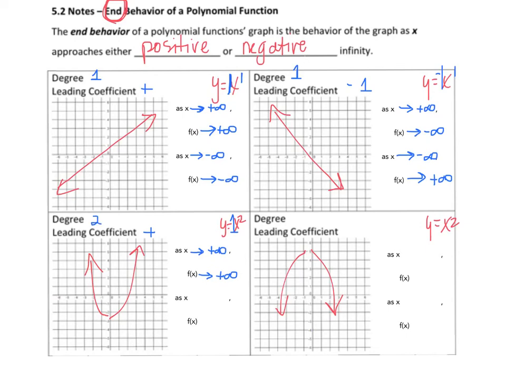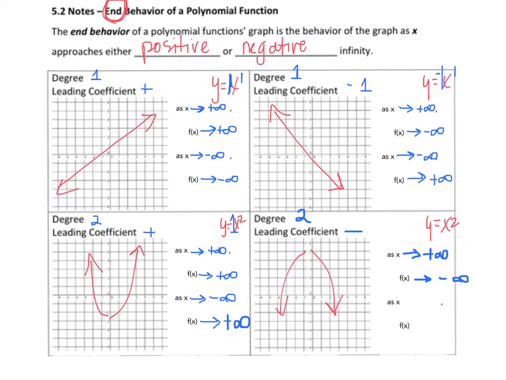So now let's look at the other side. As x approaches negative infinity, my function approaches positive infinity. And when I move over here, I know that my leading coefficient is negative, and my degree is still a quadratic, so my degree is still 2. But what happens as my x approaches positive infinity? So as my x is getting bigger, my function is actually getting smaller. So as x approaches positive infinity, the function is actually approaching negative infinity.